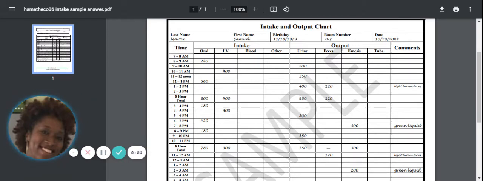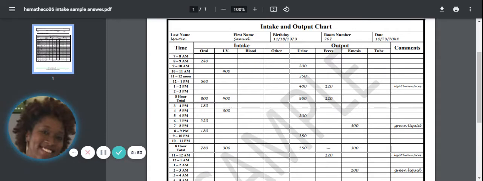Okay, so now you're at 3 o'clock. So that's 1 glass of water. So 1 water glass is 180. Now y'all were putting this up here, so that it was throwing your 8 hour totals off. So if it's 3 o'clock, it goes from 3 to 4. That's where it goes. A lot of y'all were putting it up here. So you got 180, and then you got 300 milliliters of IV solution. So between 4 and 5, it'll go there.